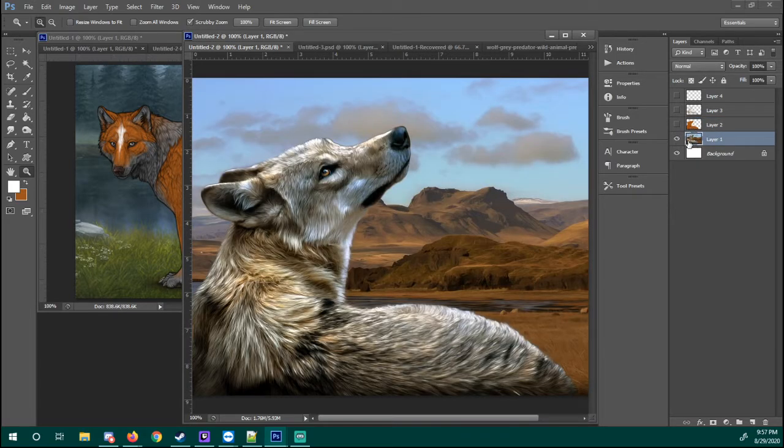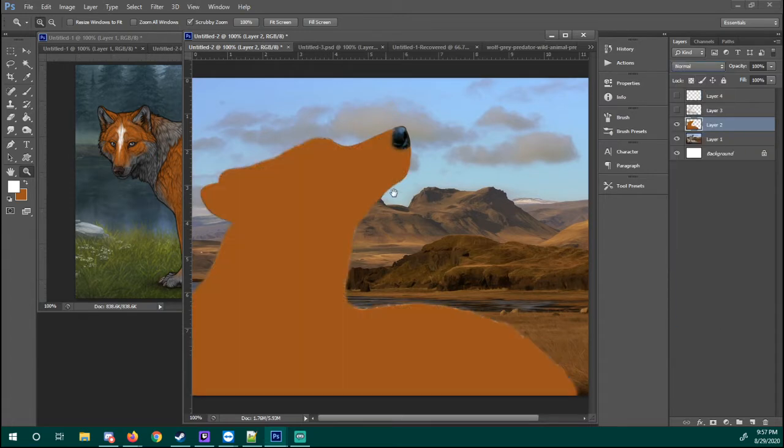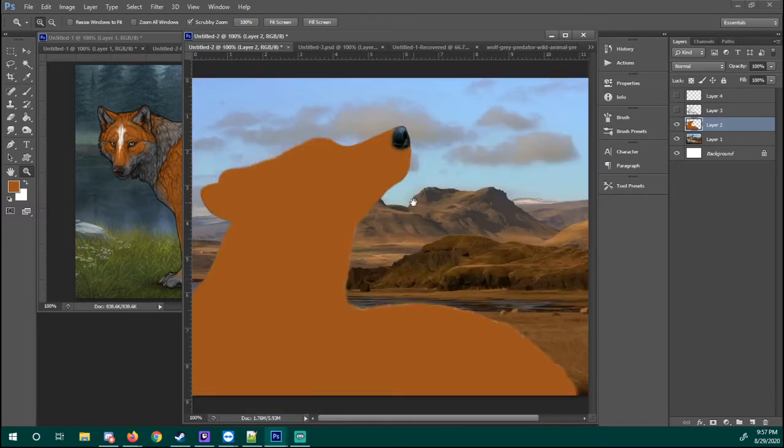Now the first thing I did is here's my original image. It's just sitting there as a layer. On top of it, I set it back to normal and drew in the color I wanted. I color picked it from over here. I just color picked it brown because this character, Cecily, is primarily ginger. Now, you just color in the shape of the wolf.